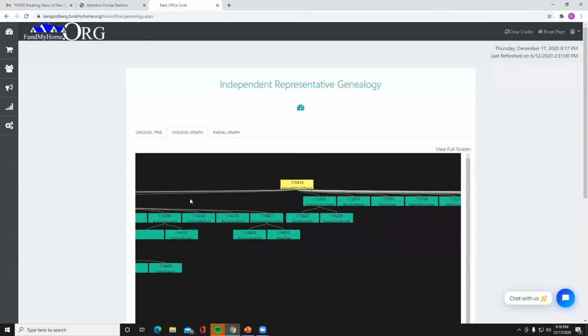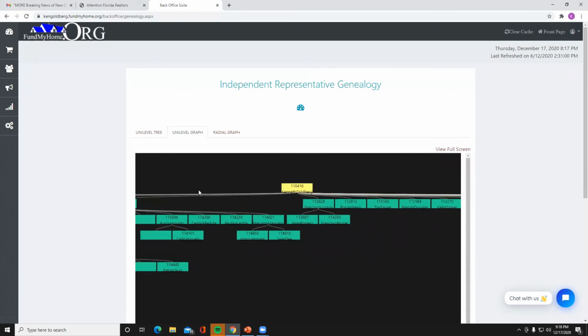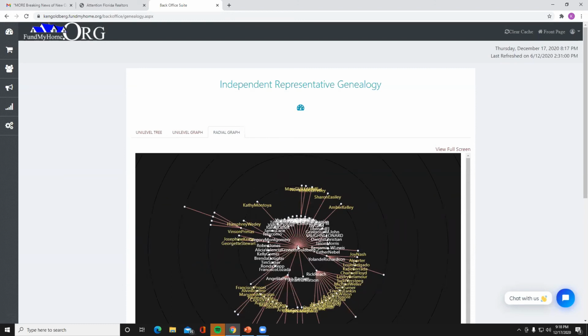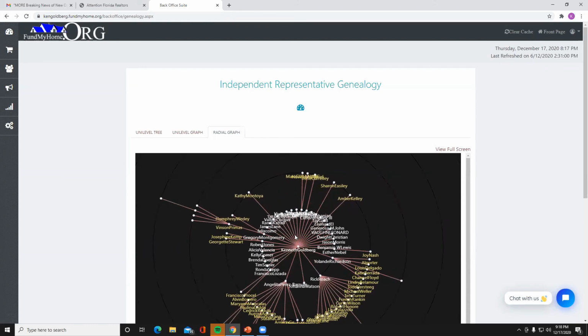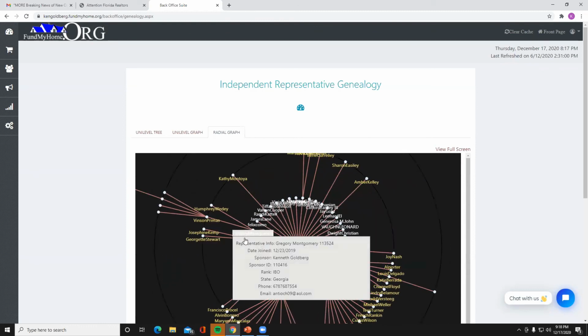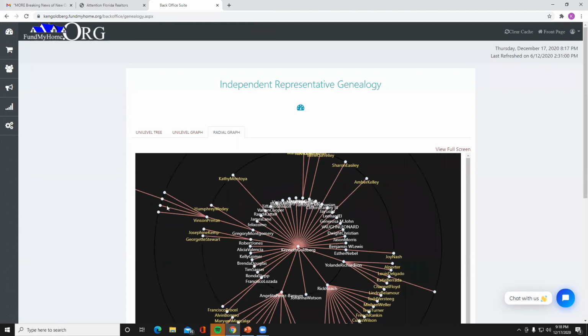You can zoom in, zoom out. There's a lot of interesting things to do. Here's a radial. I thought it was pretty neat. Put me in the middle there, and then you can come out, find out who's on your front line and who's sponsored those folks on the outside there. There are several levels down, and pretty good information. And nothing really on the manage purchases side here.